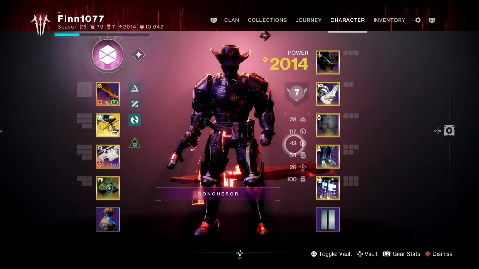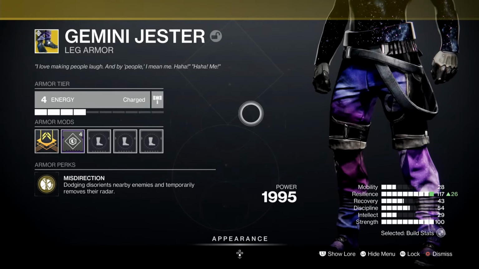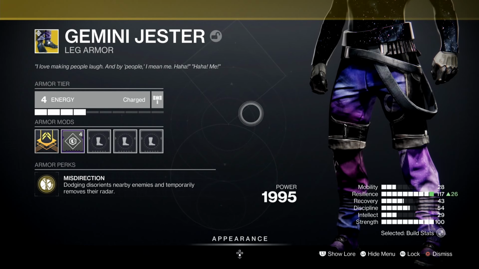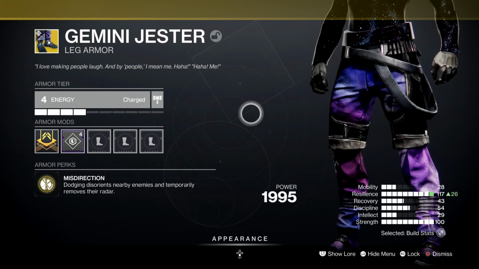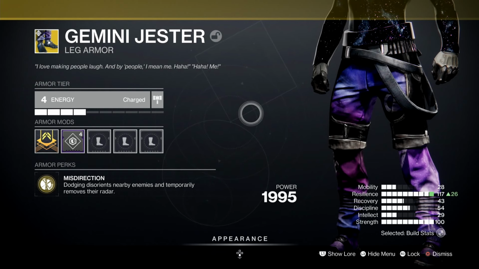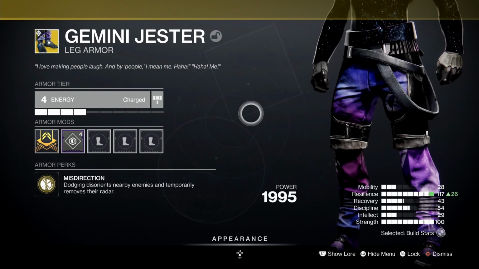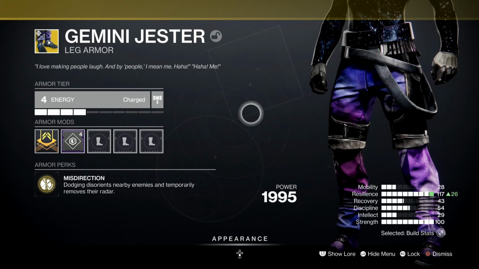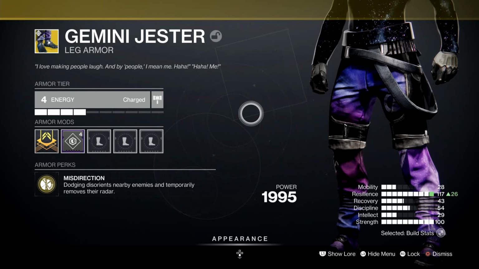Next on the honorable mentions, Gemini Jester. This thing is interesting. A lot of people are going to go crazy when they see this on this list. Like, I'm already predicting the comments. I'm probably going to have at least 2 or 3 comments that say, why are Geminis on here? I love Geminis. They're so useful. But the thing is, they're good in PvP. They're really, really effective in PvP for disorienting your enemy and then going for a quick cleanup.